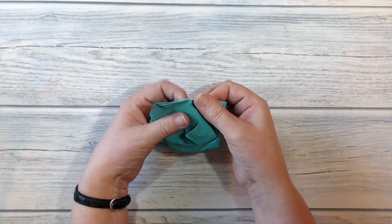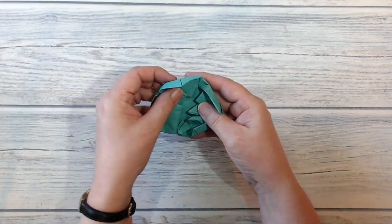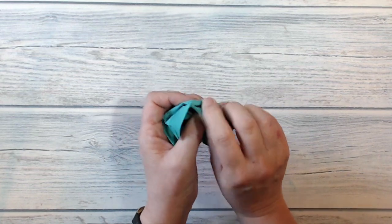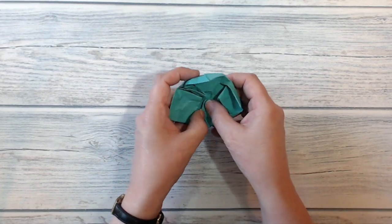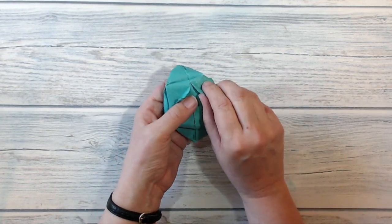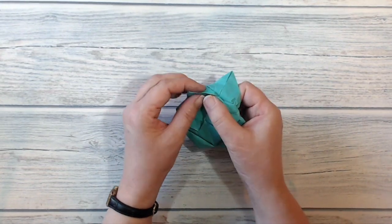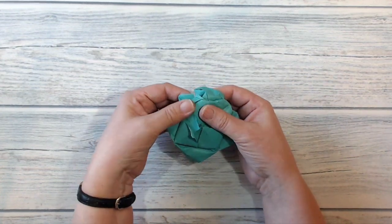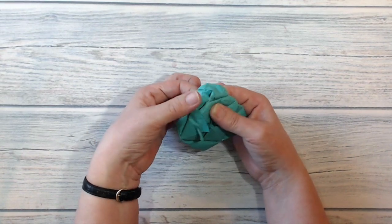Just fold it over and just be gentle with it and just pull it over. Bring it over to the other side. You can see how petals are starting to form. Okay, so that's my first round of petals, but we've got another one, and this time this is a single layer of fold. So again, you need to be quite careful with it and just take your time. So you can see that one's ripped already, but we're not going to worry about it. We're not going to let that concern us. Not for the purposes of this video.